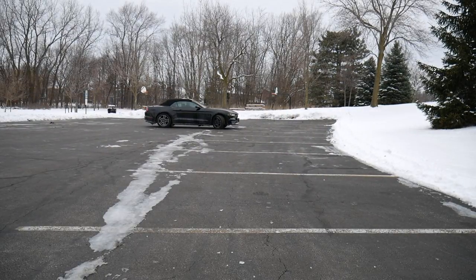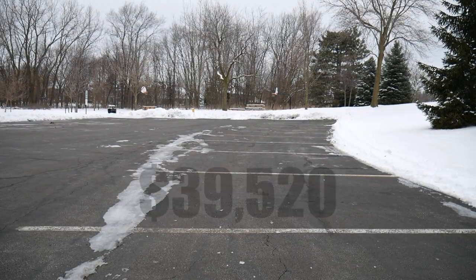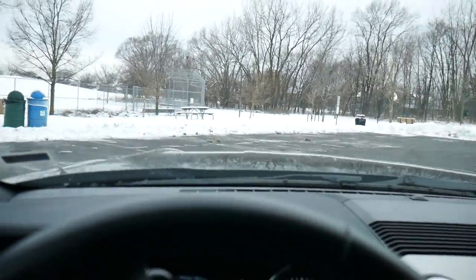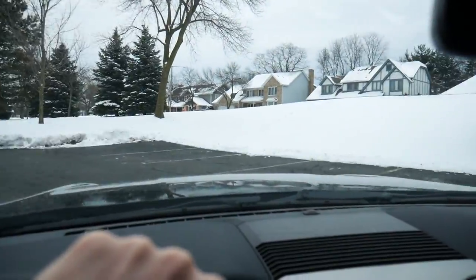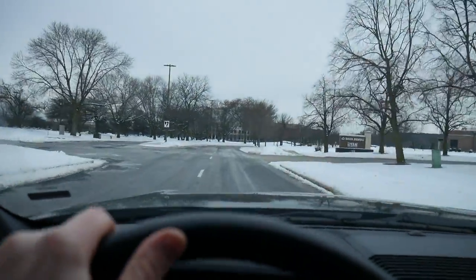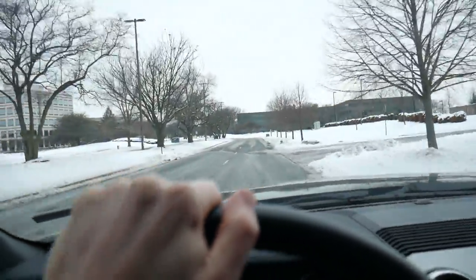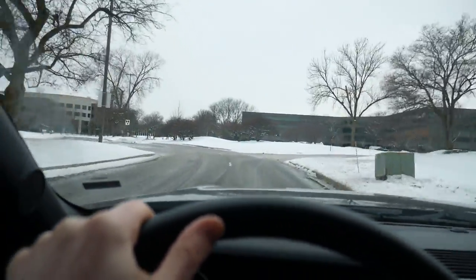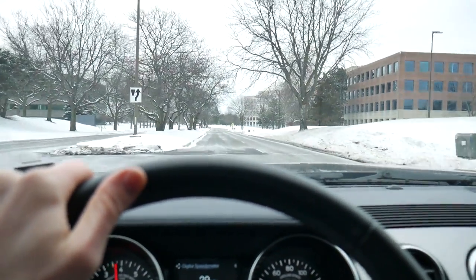Now that we've talked about specs, let's talk about what it's actually like to drive this car in the real world. Keep in mind that this configuration of the Mustang retails for about $40,000. Starting with handling — at lower speeds the Mustang is amazing, it turns on a dime, it is super easy to park, which I was a little bit surprised by. At higher speeds it hugs the road so nicely. I never felt like I was out of control, and honestly I probably drove this car way too aggressively for the Chicagoland suburbs, but it's not that often that I get a pony car like this. Handling is fantastic.